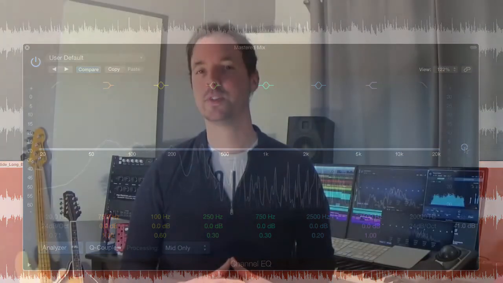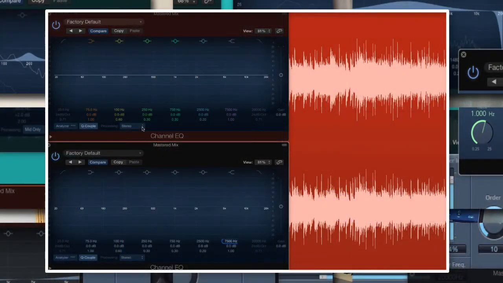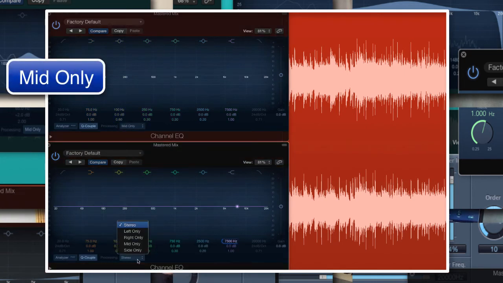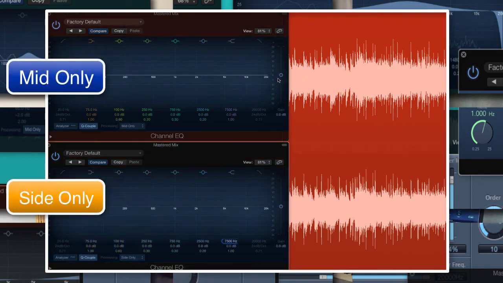So before we move on to looking at some stereo widening and mid-side techniques, I want to say that what we've just discussed is a new way for you to view and rebalance your mixes when mastering. By loading two EQs in series, one set to mid and the second set to side, you can effectively rework the relationship between your mid and side signals.